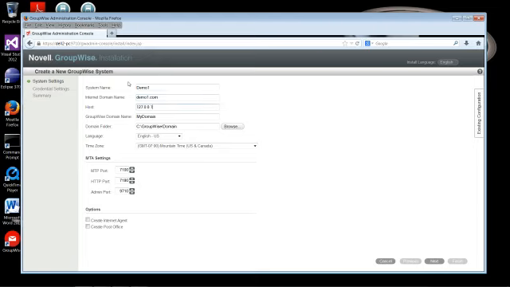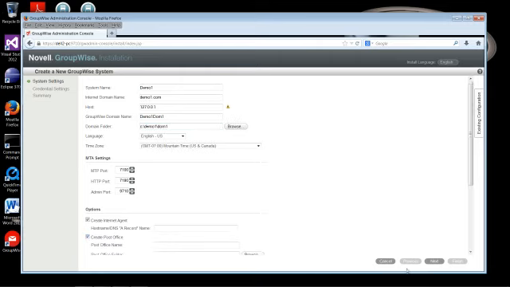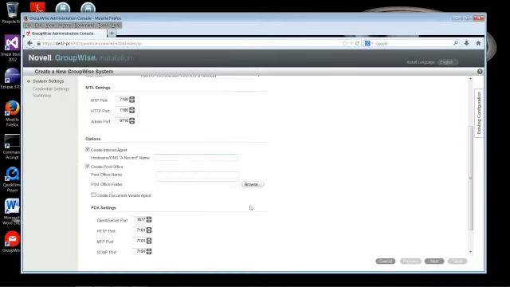I'm just going to go with localhost on this, and just because that's how I do things, it's easy for me. We give it a path, and I can take all the defaults if I like. I'm going to change those. We default the languages, set that up, and then you have the option of creating an internet agent, a GWIA, and a post office as part of this initial installation.